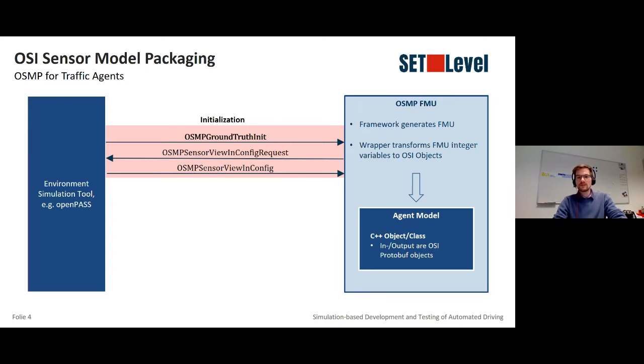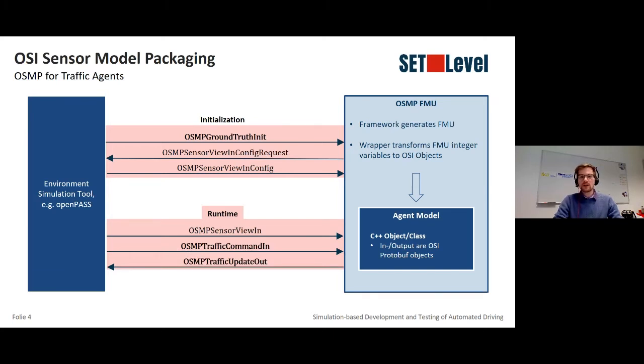First, there is initialization, where the traffic agent receives a ground truth init message, which can be used for static information that doesn't change during the simulation. In addition, the agent requests its sensor view configuration, so the field of view and what should be contained in the sensor view, and receives a confirmation of that. The messages that distinguish a traffic agent from a sensor are printed in bold.